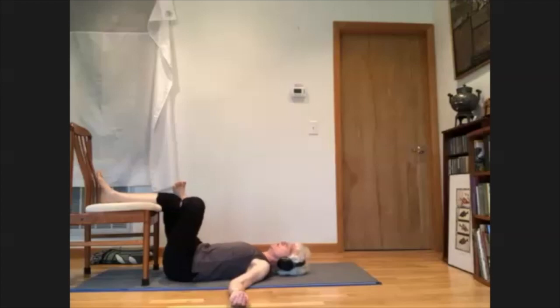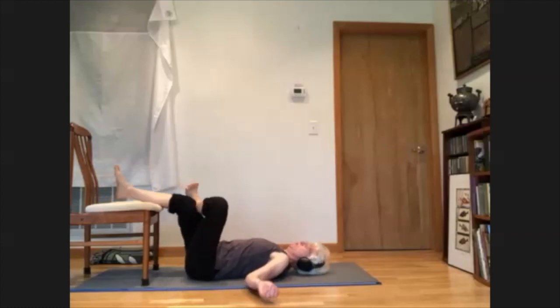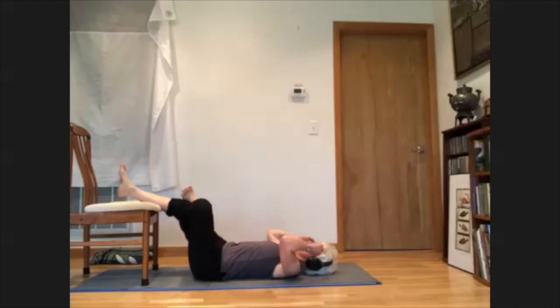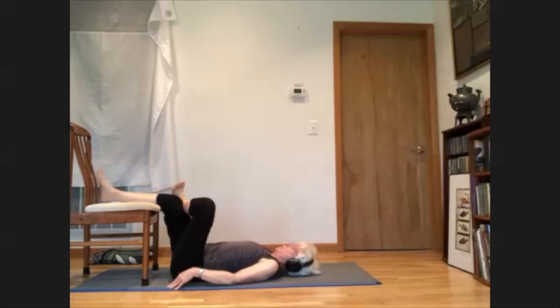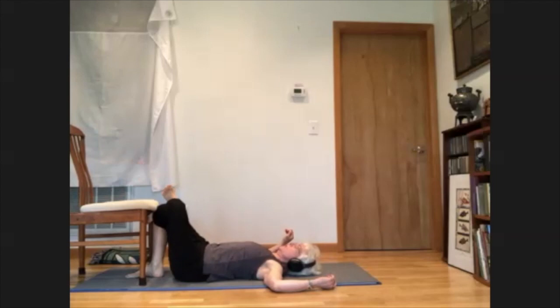Now, if this isn't enough room, there's a solution to that. You just move yourself away so that your leg's not quite as straight. And then maybe that makes more room for your knee to roll out away from your body. So lots of ways to titrate this to what you want. And if you're not using a chair, you just have the foot on the floor with the knee out to the side.